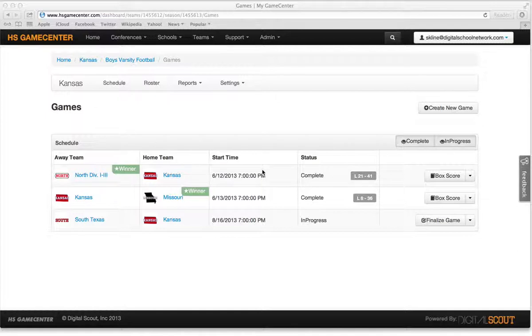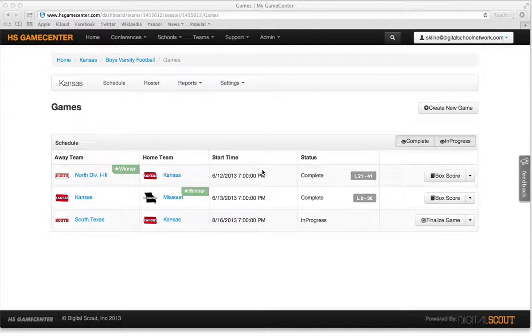The second reason for quick entry is some teams don't like to keep track of defensive stats such as tackles, and they like to do so Saturday or Sunday morning when watching game film. So they'll leave the tackles blank during the game, and then the next day they'll come in and bulk enter the tackles. So that could be a possibility.